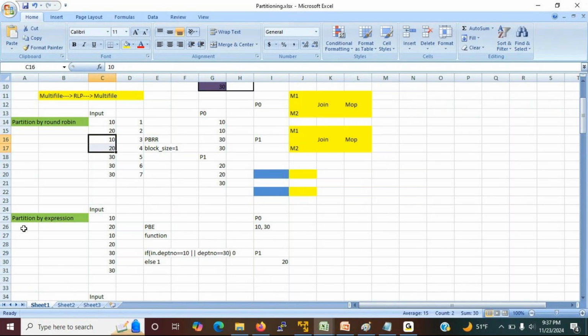Okay, because I heard round robin means exactly the same. That's why I wanted to check. But that's why we won't change the block size value, right? I explained it further with a block size of 2, and you took the example of 6. If we are not changing it, mostly it will be similar. Only if it's a four-way or eight-way multifile with only one record will it differ in some partitions. Yes, then whatever you heard is right.